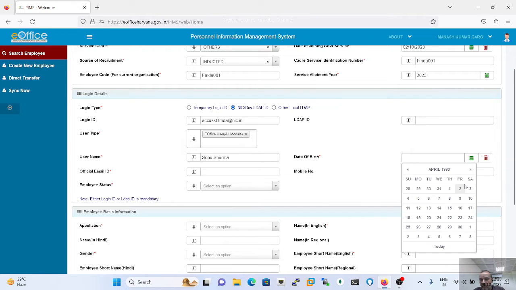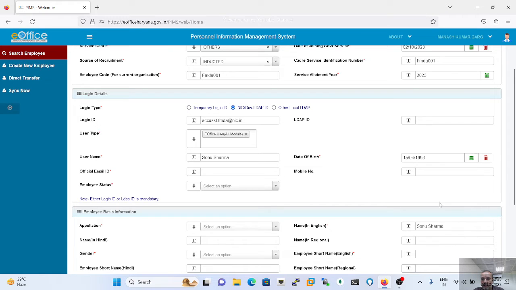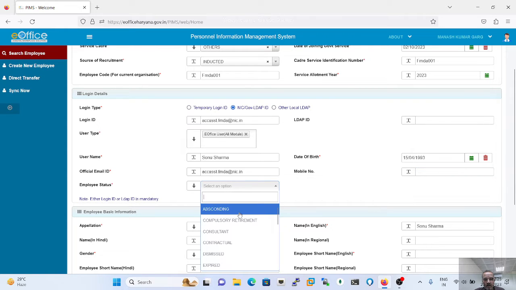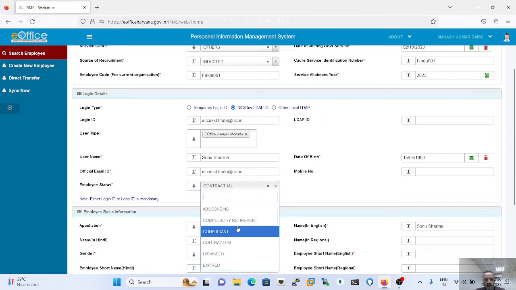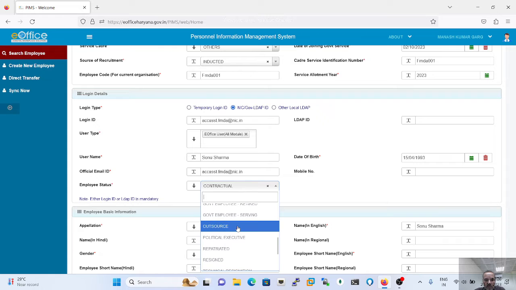After that select the month and date from the calendar. Status: employee status is, these are the respective employees which will be outsourced.